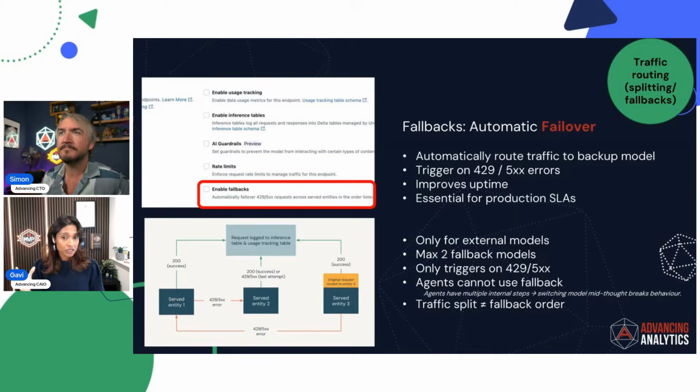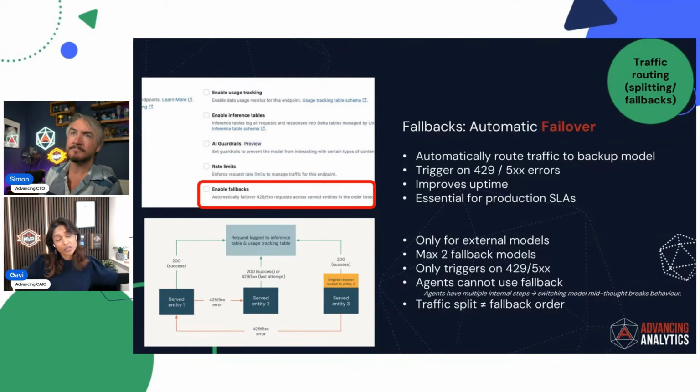A couple of gotchas. It's only available for external models, not for internal models. And you've got a maximum of 2 fallback models. And I've got a little diagram there that is pretty cool just to go through and digest, right? So if you send a prompt through an LLM, it will try an entity. If it's not successful, it will try up to 2 backup models before it says, oh, can't do this. You've absolutely failed.